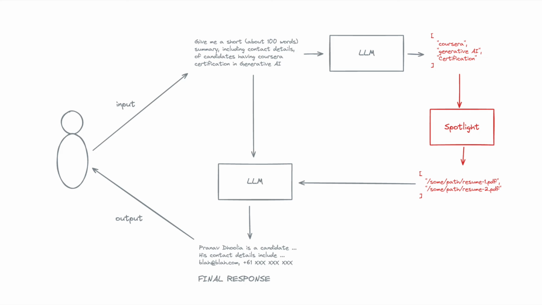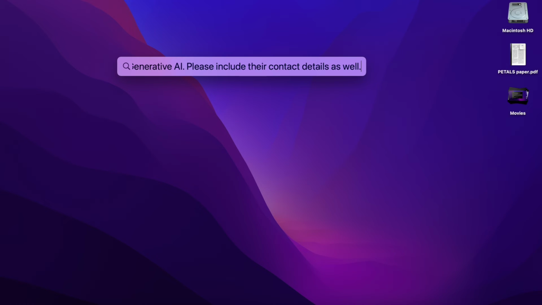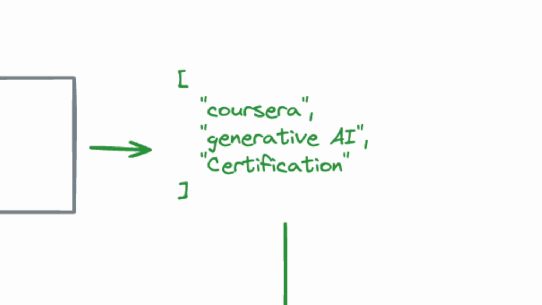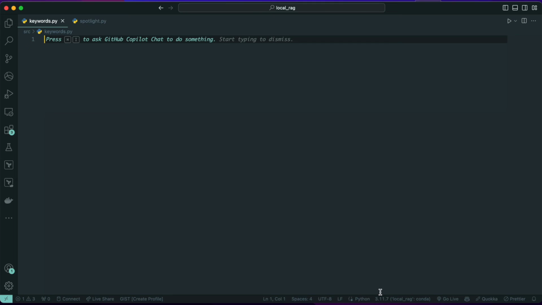So we have built a programmatic interface to Spotlight, and we have built an LLM-based QA chain that, given some content, can precisely answer a question based on that content. We now need to chain the two together. Before we do that, let's first understand a little complication that we anticipate here. As we saw earlier, for our complex query, Spotlight didn't return anything. That's because it searched for files containing all the words in our query. But our query really wants a much smaller subset of keywords to be searched for. Most of the query is really a description of what we want from the files containing that subset of keywords.